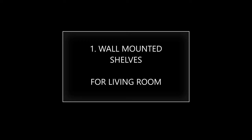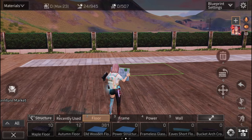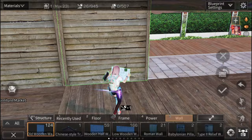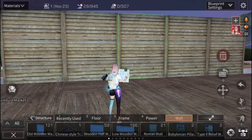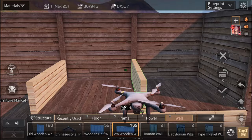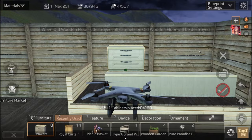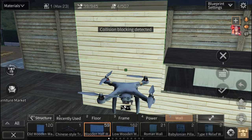First, wall mounted shelves for a room. You need to build basic floors like this, and then build 5 height walls like this, and then continue with lower walls. You need to follow it step by step. You can put the shelf first like this, or put it later. All you need to do first is just to complete the structure.